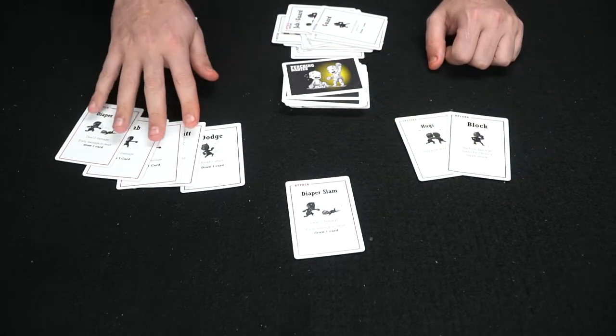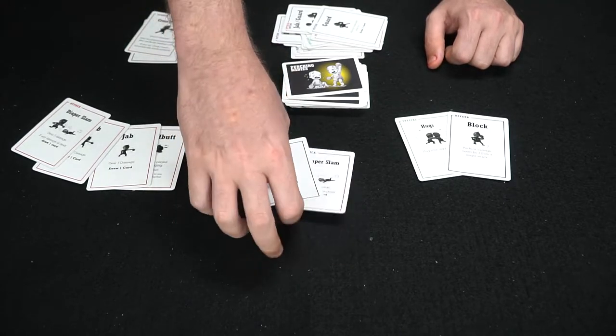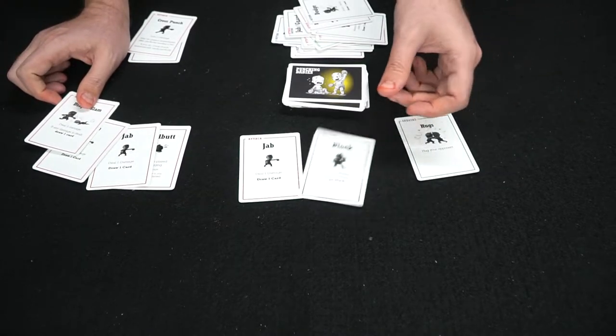Do 3 damage, and if any damage is dealt, he draws a card. So in this case, no damage will be dealt because he's dodging it, and this player will go ahead and draw a card. And now, he's just going to start wailing on him, right? Deal a damage, draw a card, reduce the attack.